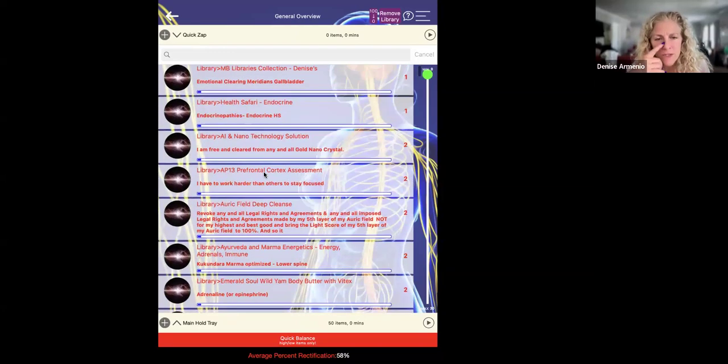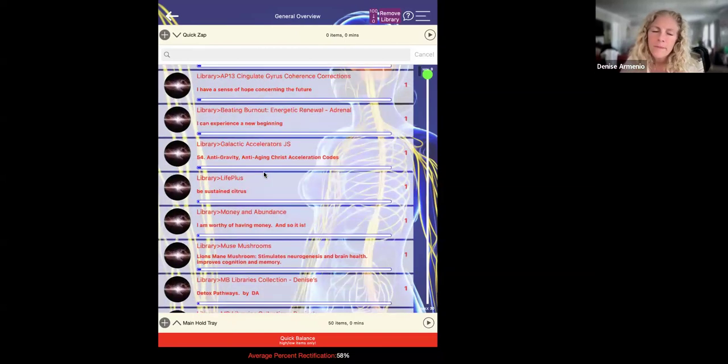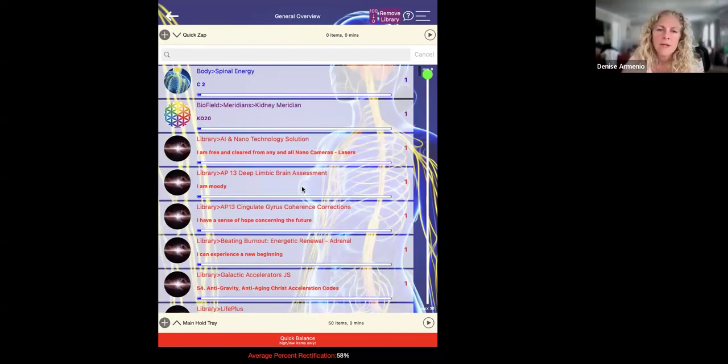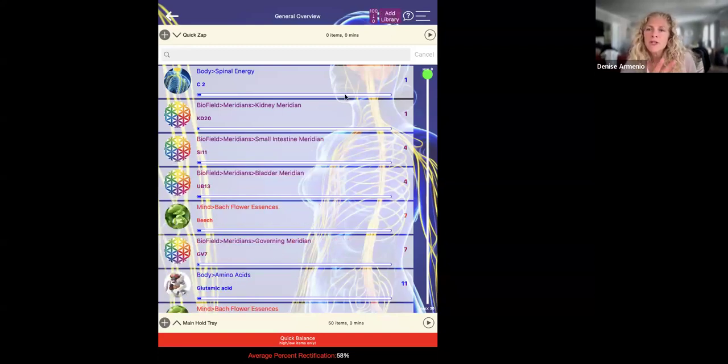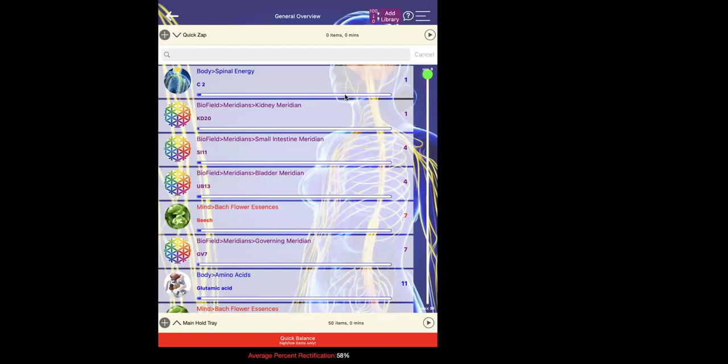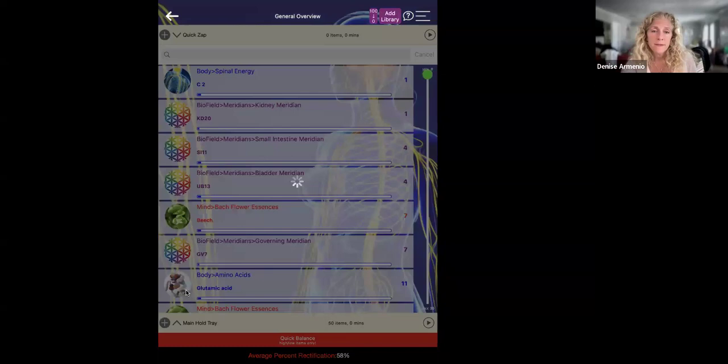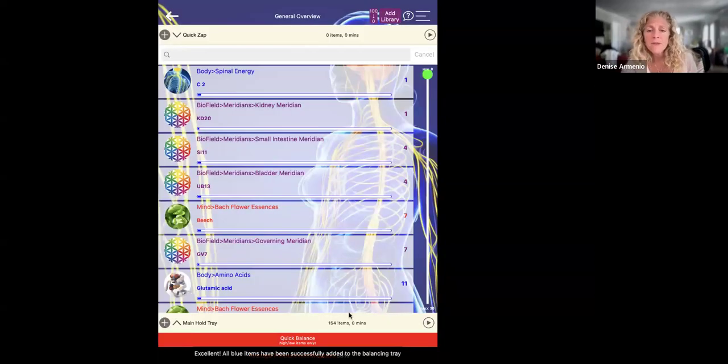So yeah, we can scroll down more on here, but we don't have enough time to go down and do that. So now that I've added the bottom 50, what I like to do is remove all my custom panels, and now I just have all the items from the system review. And now I'll add all the blue items. Okay, so that gives us about 154 items.